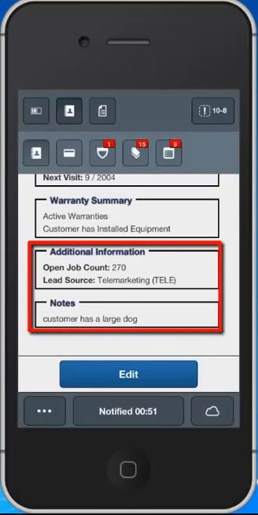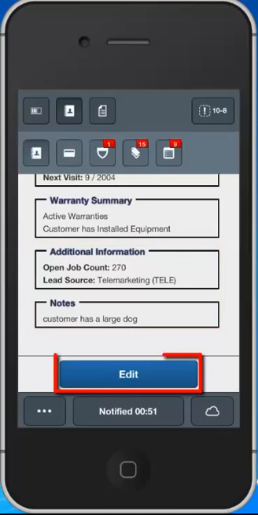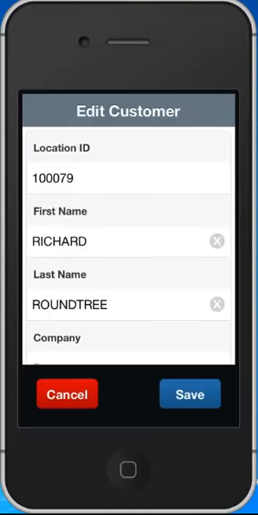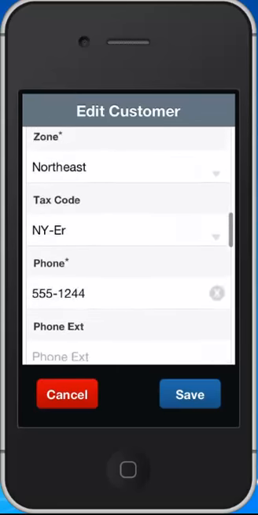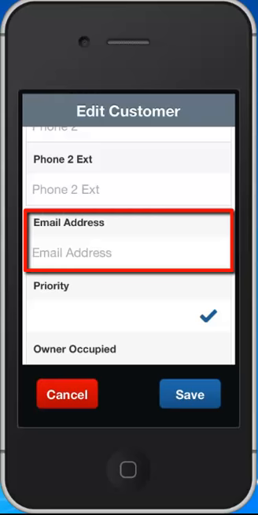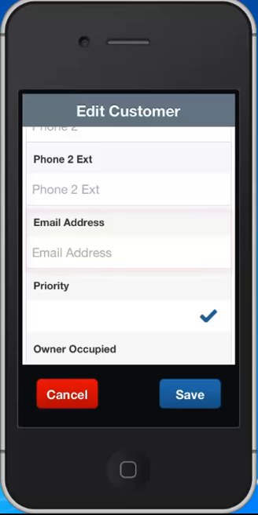If you would like, your technicians can edit this information by hitting the Edit button. This will load up a screen where the technician can go through and edit location information. Included information would be the customer's name, address, phone numbers, as well as things such as email address and other location information. This is where the technician can enter an email address, the same email address that you would ultimately email an invoice off to when you complete the call. Once you're done editing this information, click Save, and that will save the customer information.